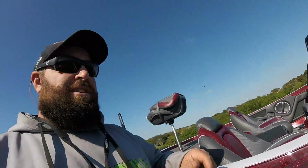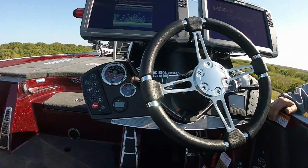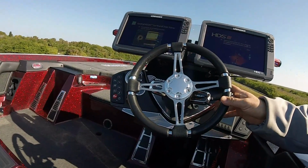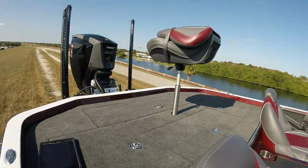To run that thing, I put the Dual Pro trim switches at my helm. So as you're running, you don't have to take your hand off the wheel, and you can just reach over. This one over here does my tilt and trim. This one over here does my up and down for the motor.